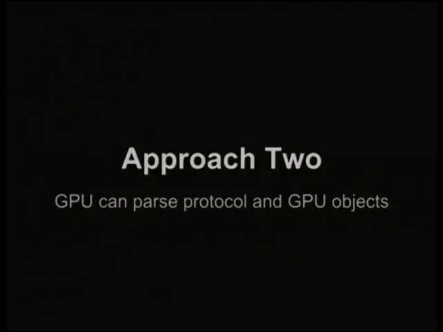The other option was, well, we could just sort of make the impedance layer a bit more permeable. So the GPU layers could actually parse either protocol objects or GPU objects, and it would deal with it down at the bottom. So when you finally actually had to draw to it, the logic that's already there would just work, and it actually does just work.